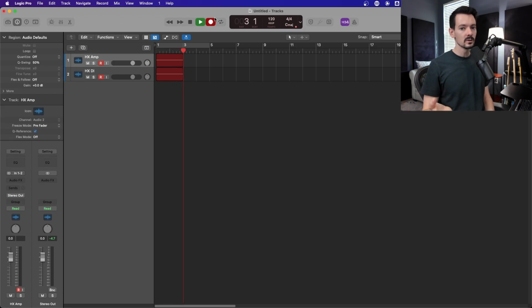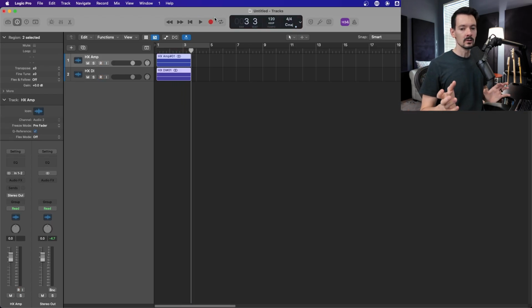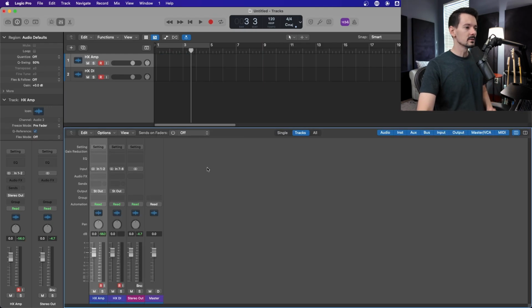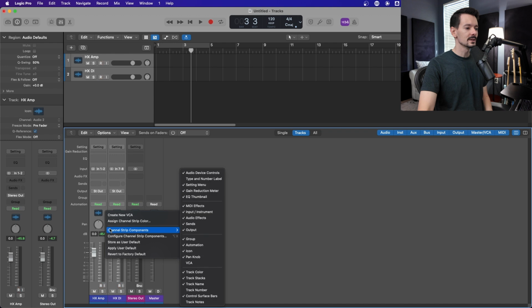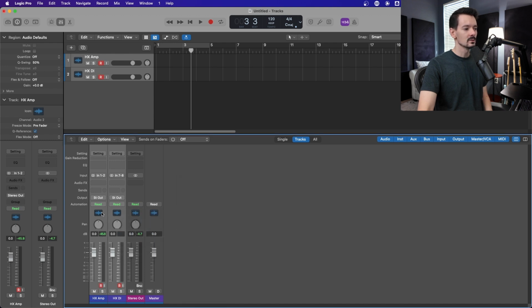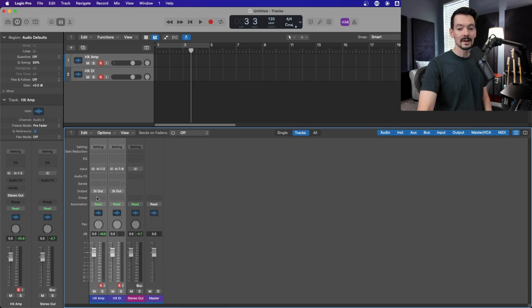However, there's a few things I recommend you do that'll really set you up and give you a much easier time when you start dealing with multiple tracks. So go back into your mixer, you can hit X to get there, and select all your tracks. And you're going to want to go right here where it says group. If you don't see group, you might need to right click on your channel, go to channel strip components, and make sure this group box is checked. See, there's no group, and now we want group. And I'm going to put these tracks in a group.